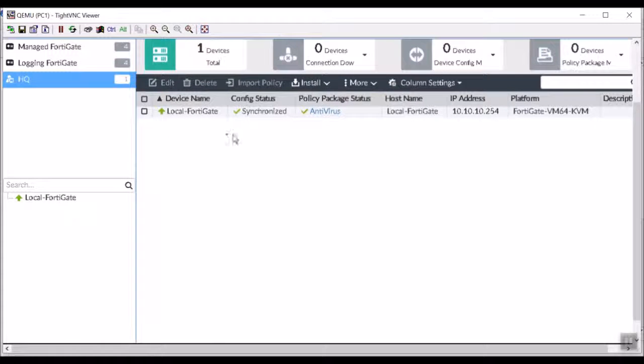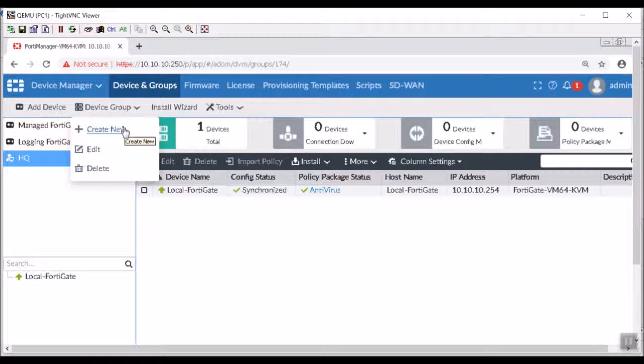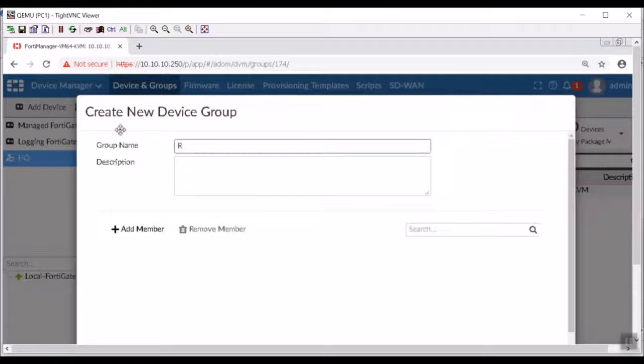And you see how now I can take a look at my headquarters FortiGates, and I'm going to do just the same here for my branch offices. Okay, here we are. So I'm going to say branch offices or branch whatever.